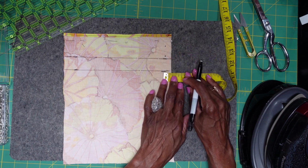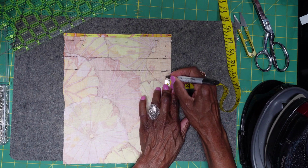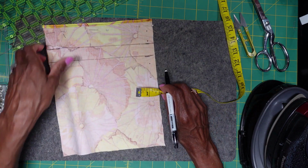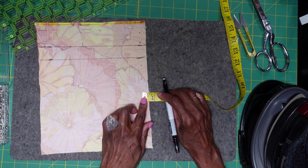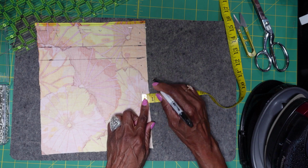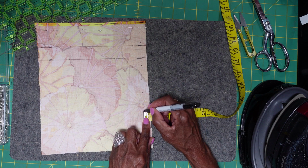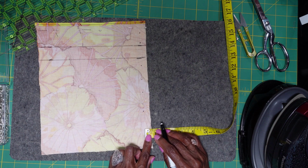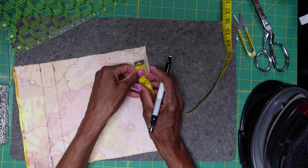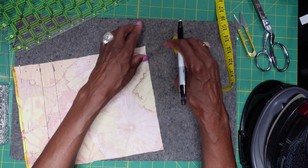Make sure that half inch line is in the same place. Make some dots. That's 1/2 inch in. This is going to help us to keep a straight line and to see where we are. Keep that 1/2 inch. Make sure this is lined up with the edge of the fabric and straight. And one thing, when we get to the bottom now, we want to go 1/2 inch.